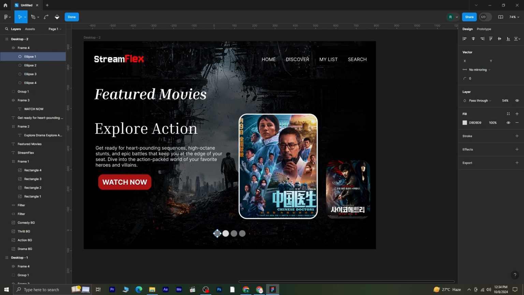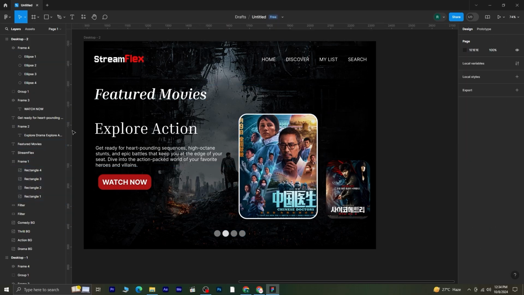Before adjusting the movie covers, let's set up rulers for better alignment. You can do this by dragging rulers from the left side of your workspace. Place one ruler where the main movie cover is located and another on the side for the smaller movie cover. This will help you maintain consistent placement as you make adjustments. Place a ruler at the bottom and one at the top of the design as well. This will serve as a reference to ensure everything stays aligned correctly while you work.